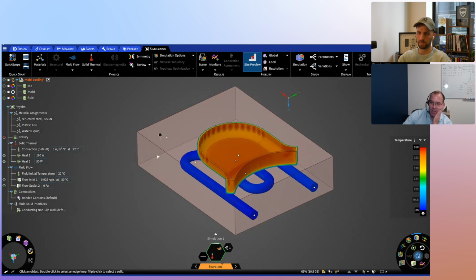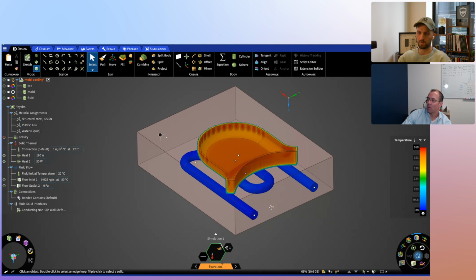Once we solve an analysis, we're never just done with one. As we say in our classes, you never hit solve just once. We're always iterating. Maybe you're iterating physics, maybe you're iterating geometry. So if I wanted to, from within Explore, while I'm solving, I can just go into the design mode right here.